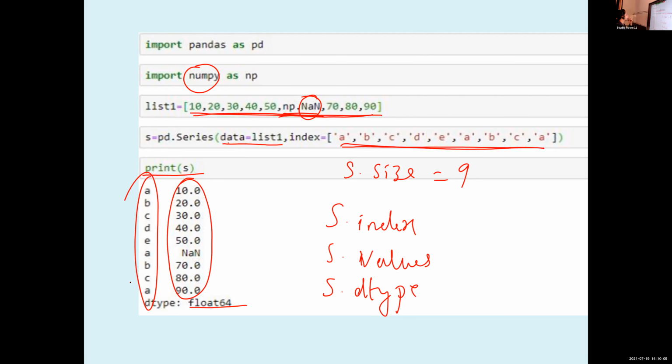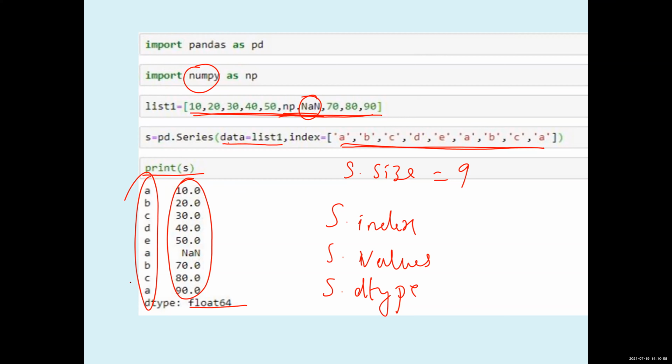What is the use of the empty attribute? Basil: it returns true if the series is empty. Okay. Then here what is the result, Basil?